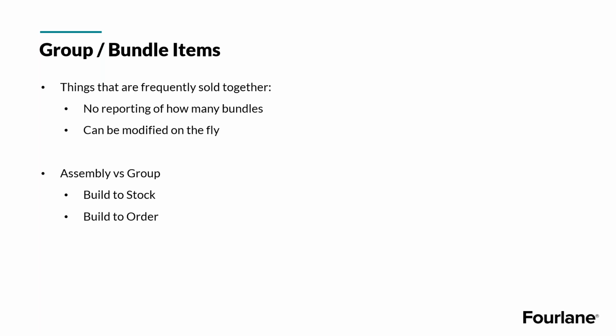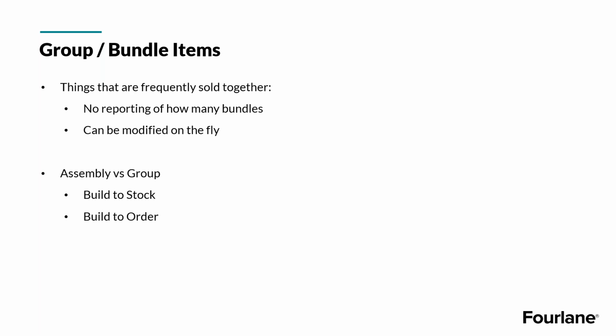Then the other thing to think about is assembly versus group. I promise this is the last thing I'm going to cover, and then we're going to get in product because that's the most fun part, right? Assembly versus group. Again, we talked a little bit before about build to stock with our clients. If I'm going to assemble it ahead of time and stock it as a set of Harry Potter books, quantity 1 on my shelf, right? Not each individual Harry Potter book, quantity of 1 of each of the books, but quantity 1 of the set on my shelf. That's when we're stocking items, and that's when we use an assembly.